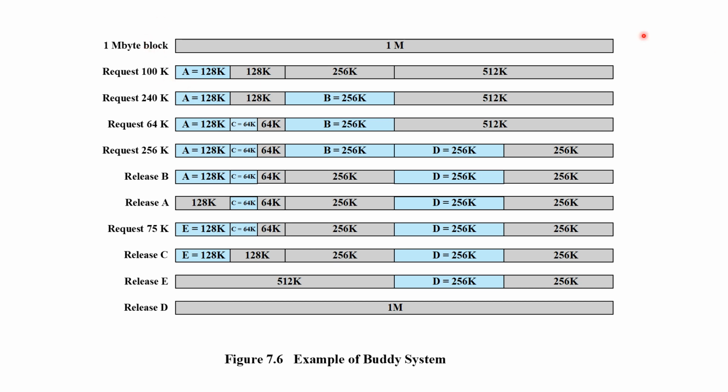The next request, B, requires a 256K block. Such a block is already available and is allocated. The process continues with splitting and coalescing occurring as needed. Note that when E is released, two 128K buddies are collapsed into a 256K block, which is immediately collapsed with its buddy. Buddy system means that the initial memory is divided into two blocks of equal size, according to the request and allocation.